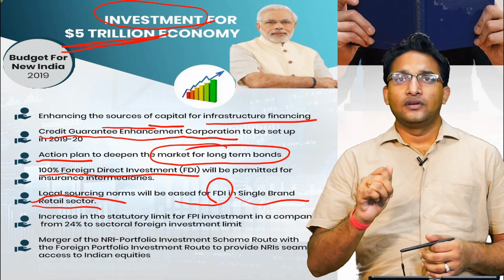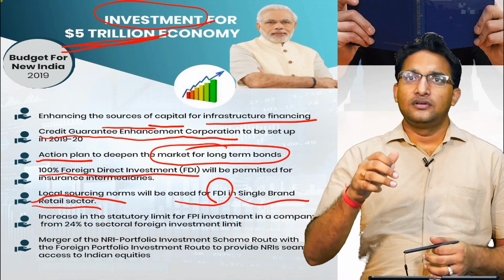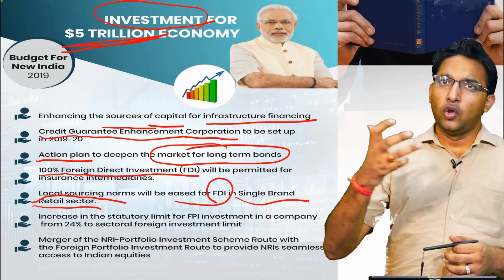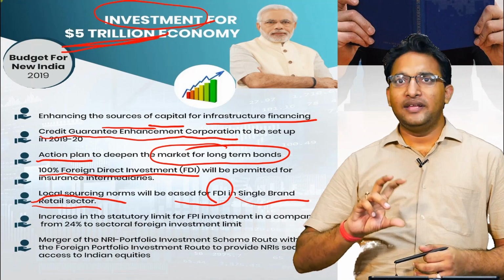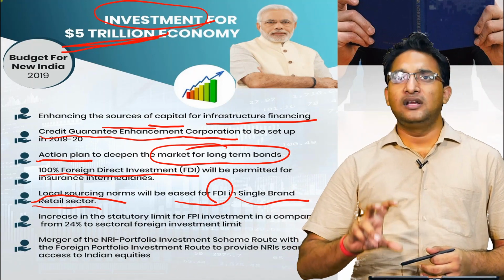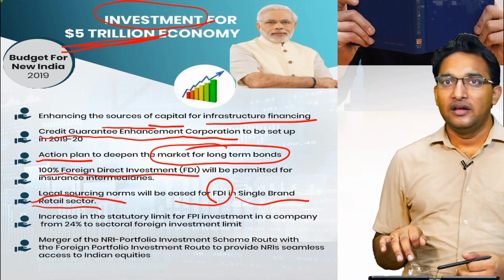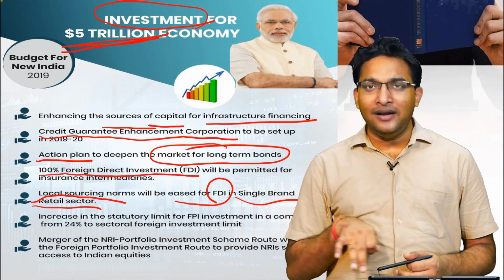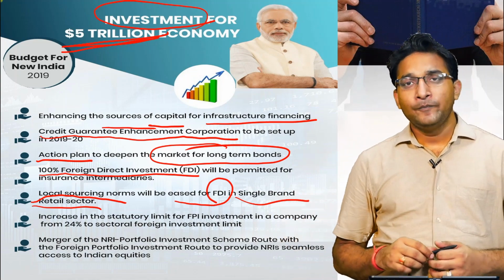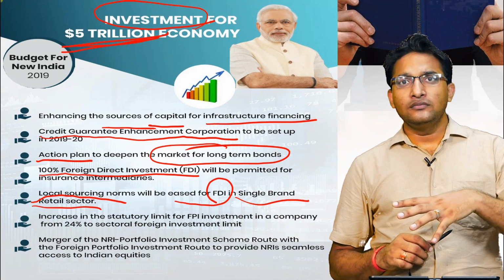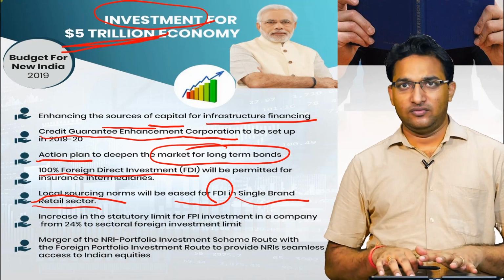It means that when they are producing their goods, they need to procure the raw material from the local area. They can't import from outside India. So for example, they need to buy a minimum 30% of their raw material from the Indian companies only. Even if it may not be viable, even if because of that procurement they have to make a loss. So this is the current norm. Now because of this norm, the FDI is not coming because at times the local raw material may be expensive.